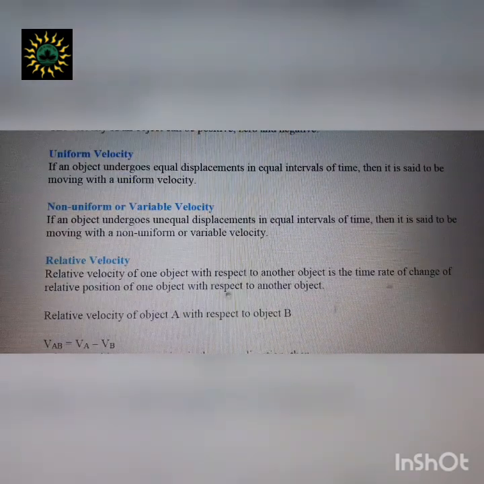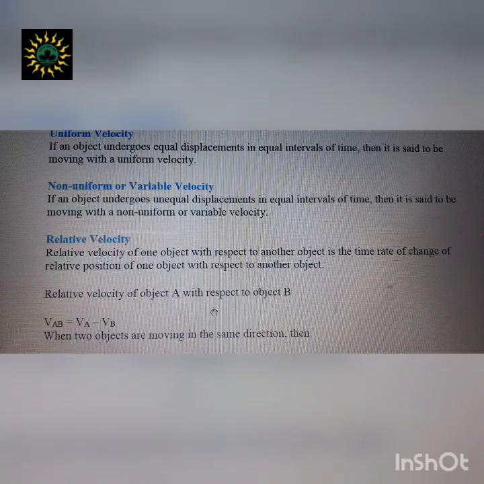Now the relative velocity, it is the important part, so I will focus on it a little. What is relative velocity? When you are dealing with two bodies, if either one of the two bodies or both the bodies are moving, in that case the relative velocity concept comes. It means the velocity of any object when it is changing with respect to another object. Listen carefully. When the velocity of an object is changing with respect to the velocity of another object, in that case relative velocity comes.